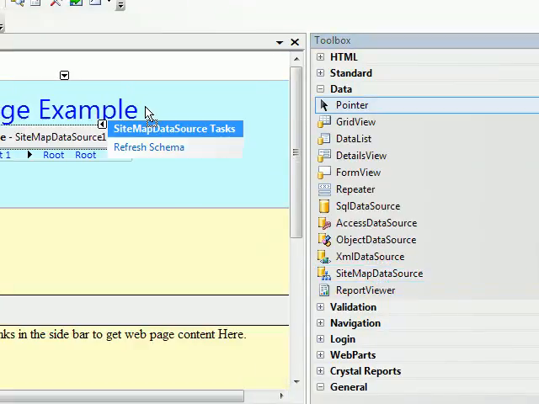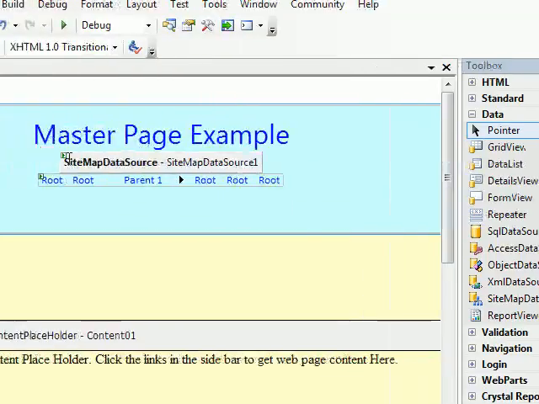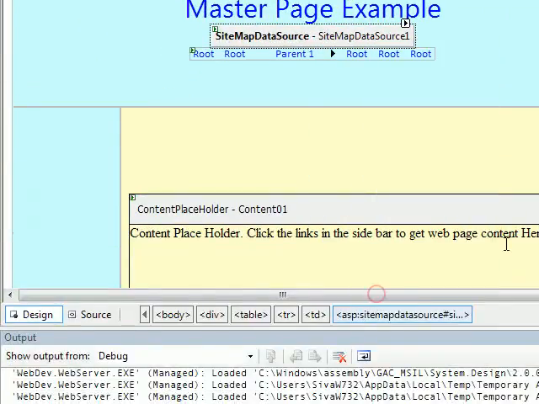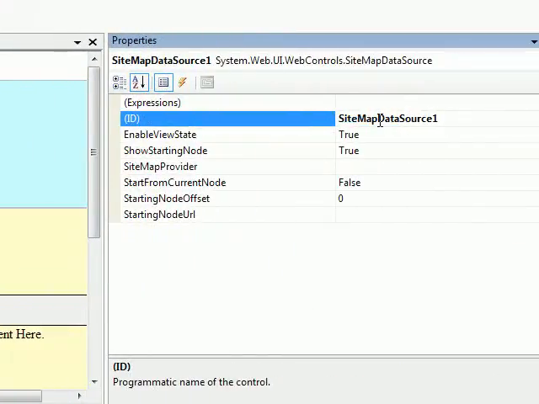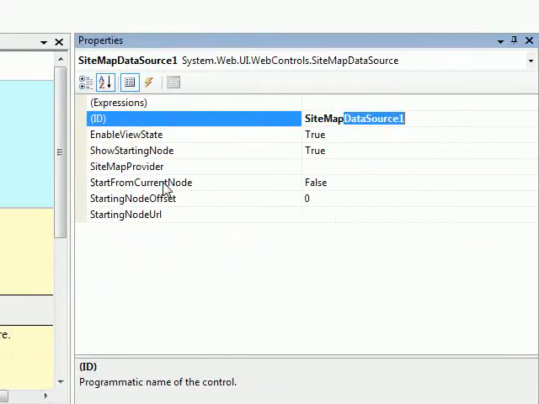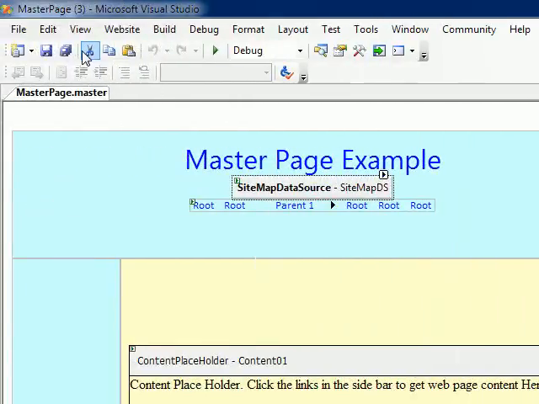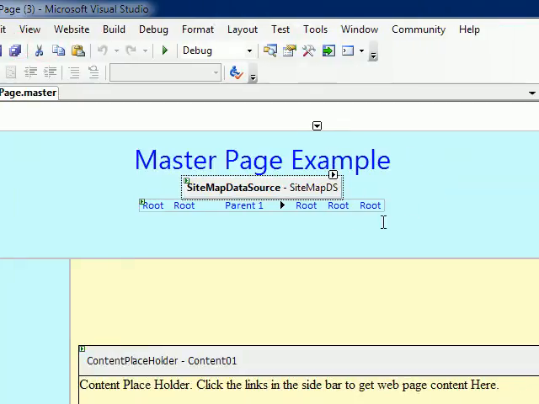So now I'm keeping it here. So let me change the name of this data source, sitemap ds. So I kept a sitemap data source here.